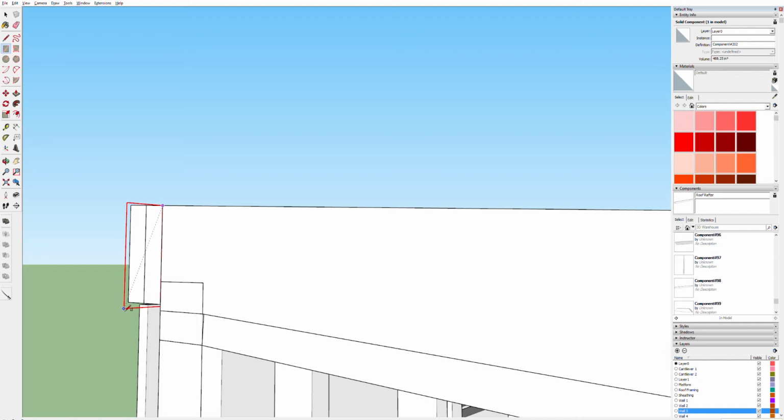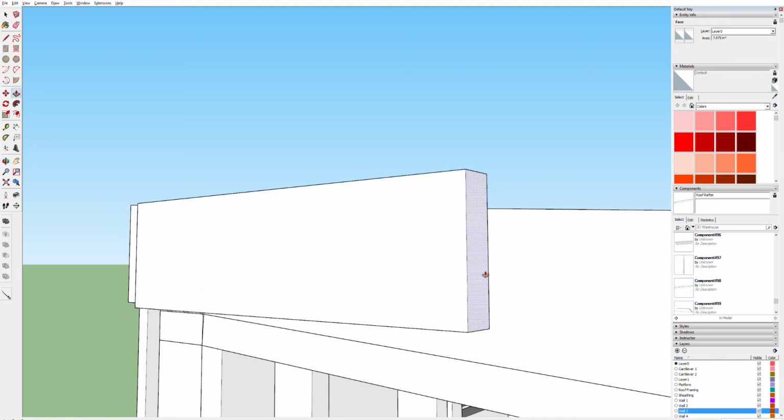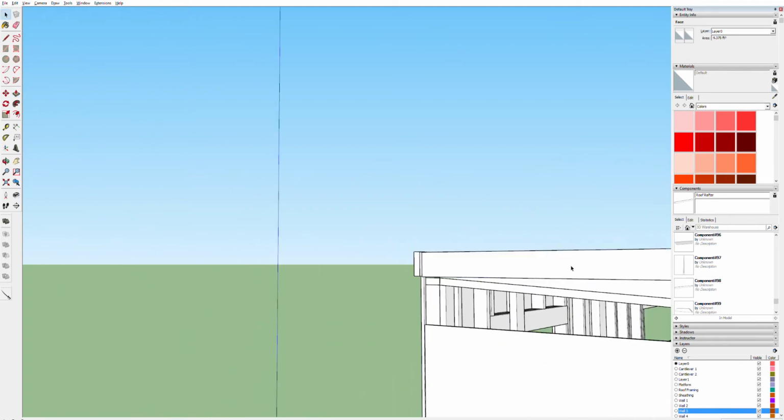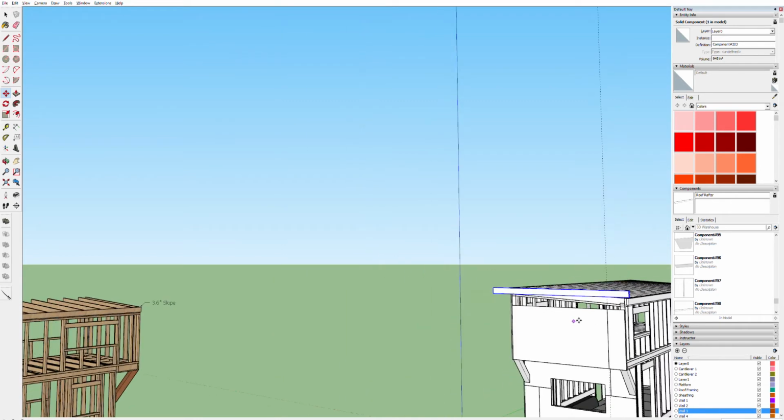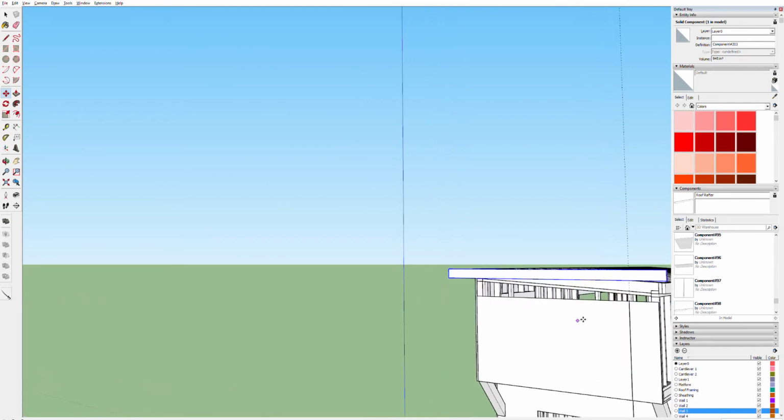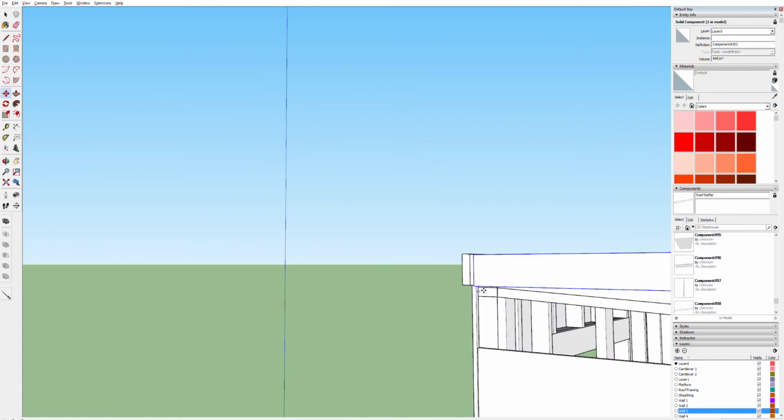Okay, so we'll do 1.5 comma 5.25. We'll push that out, I don't know, let's say like 10 feet. Make that a component. Let's move that out like a foot on the red axis. We'll say 1.5 feet. It's fine. Should be fine. Maybe that was too much. Let's move it like a foot.